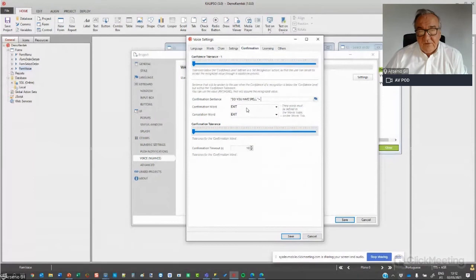You can define a confirmation word and a cancellation word, for example yes, no, or whatever. After that, in the code, if you say yes, you can continue, if you say no, you can cancel. Correct.